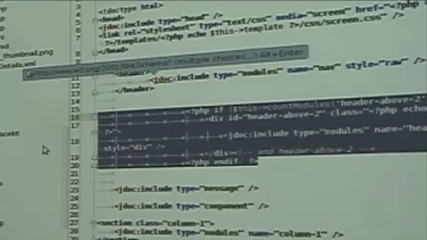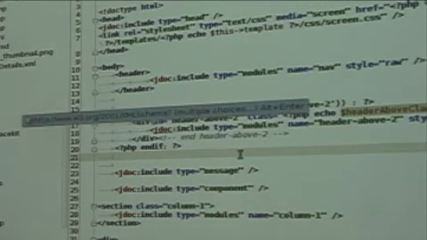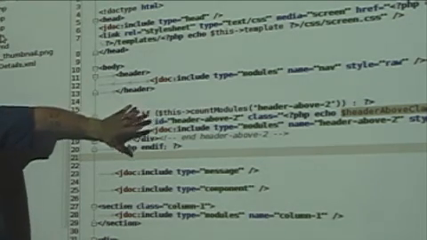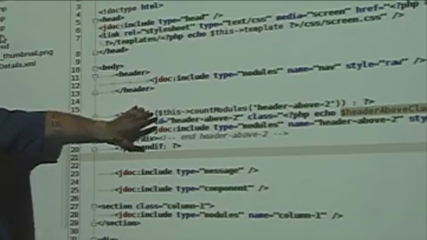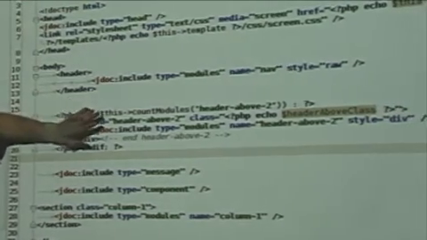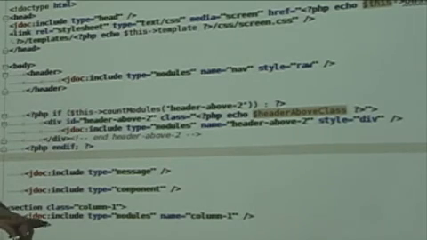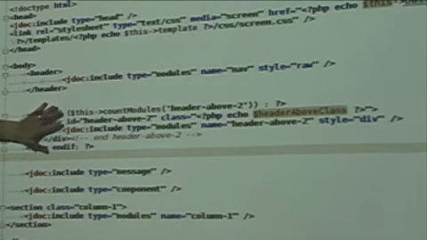Don't worry, I will commit all this stuff so we can see examples of all this code we're talking about. All this code right here is a more complicated way of doing something like this. This is just a little more advanced way of creating a module position within a template.